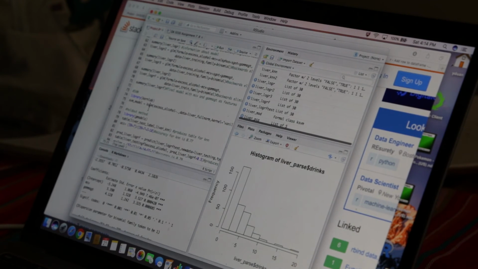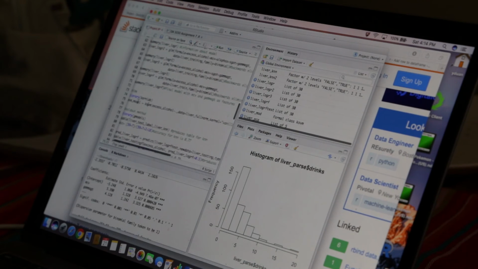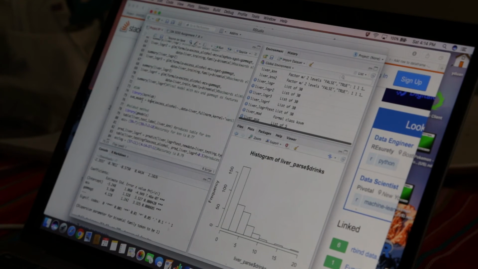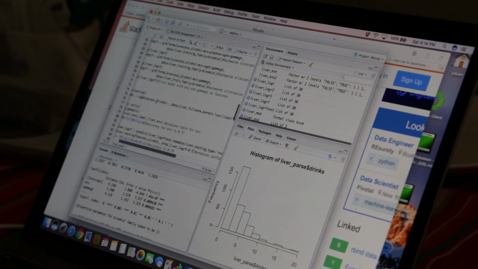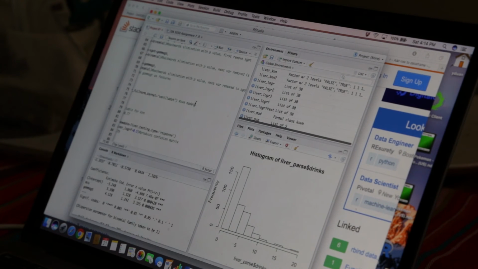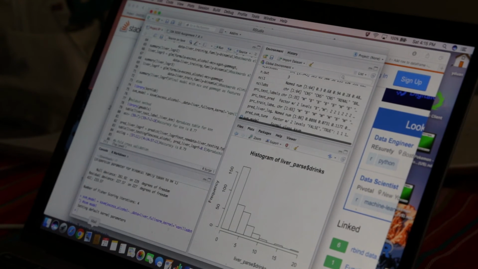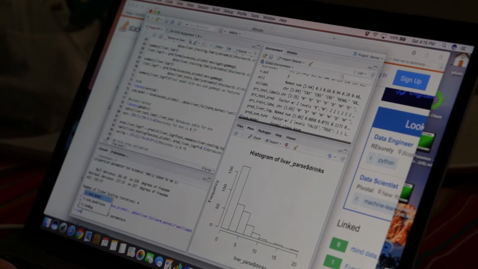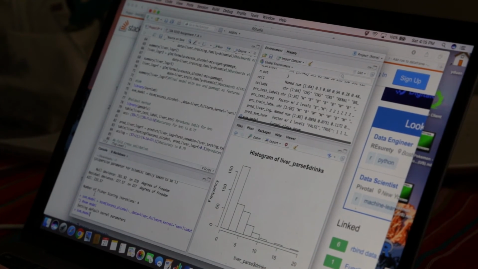So then my SVM model, I used the kernlab package, and I built my SVM model. So I'll run this model, and it sets the default parameters, and then we can just take a look at the model itself.